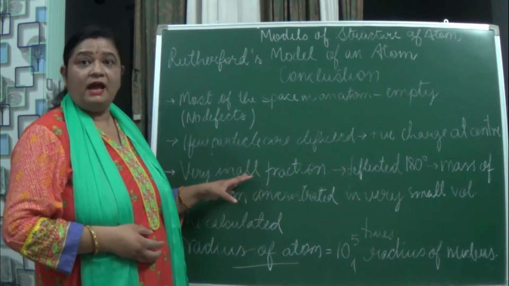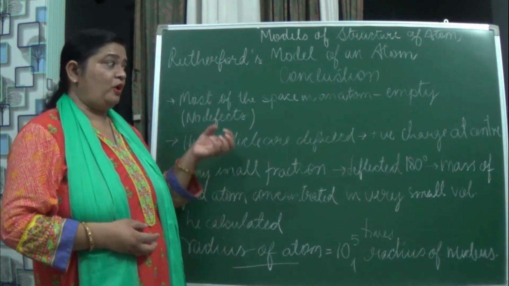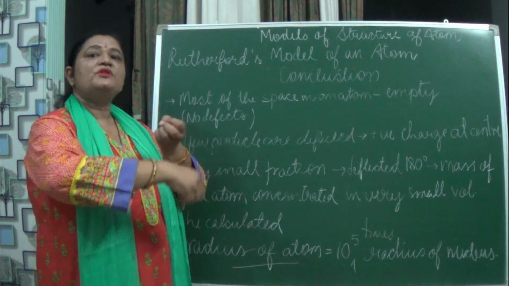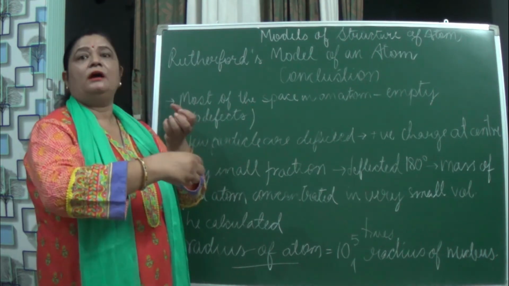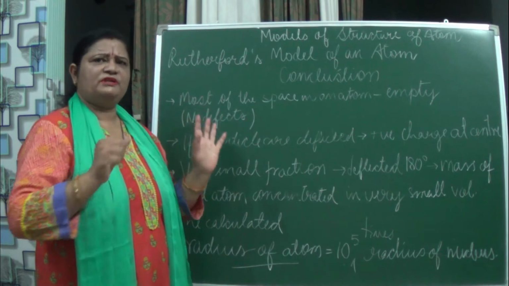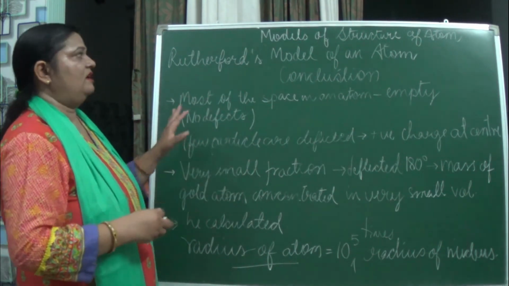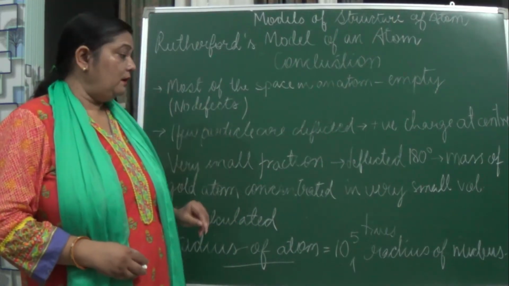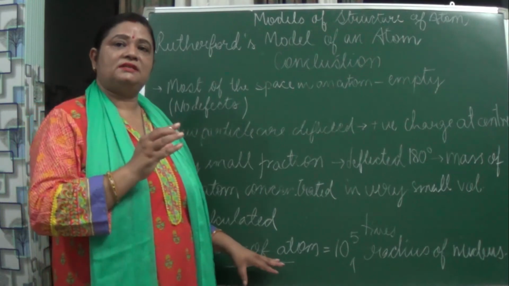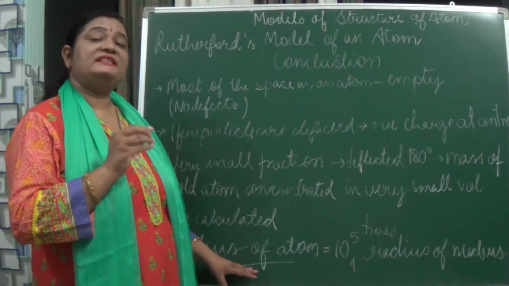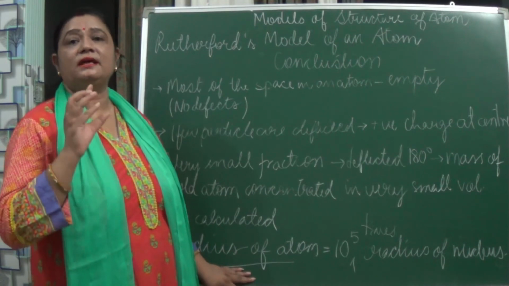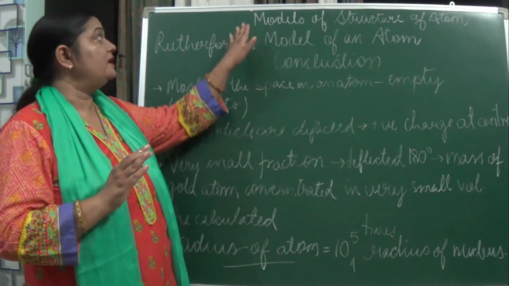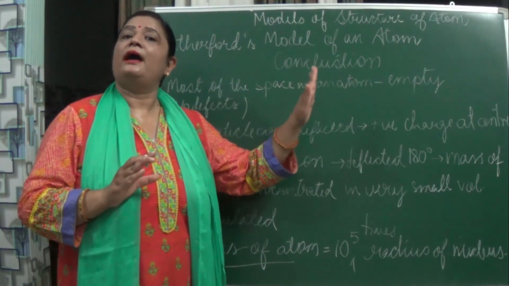He could also say that there are some positive charges at the center, as a result of which the negative charges revolve around the nucleus, and this attractive force holds them together. This much he could say. Okay, and he gave the structure of the atom. He also said one thing, that the total mass of the atom is present, or concentrated, in the center of the atom. Okay, so these were the points which Rutherford said about the structure of the atom.